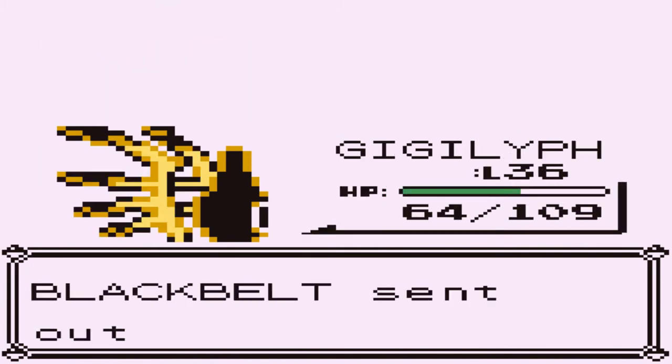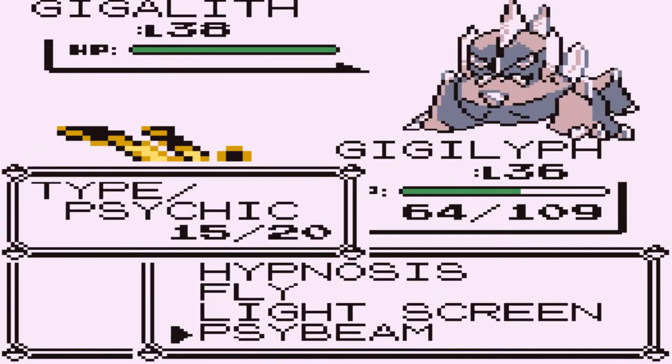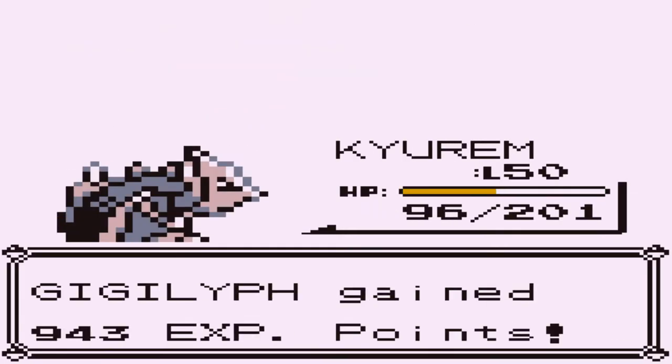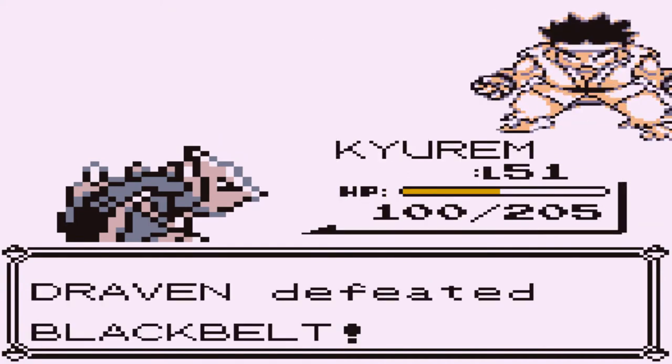Gigalith grows to level 36. Let's go ahead and take on this Mudflat Pokemon and continue on right here. And wow, Gigalith is a Pokemon that you do not want to mess with. So let's go with Kyurem right here. Switch it out and use Explosion. And Kyurem grows to level 51. I am victorious. Yeah, buddy. Look at that. Okay.